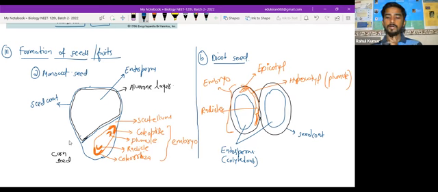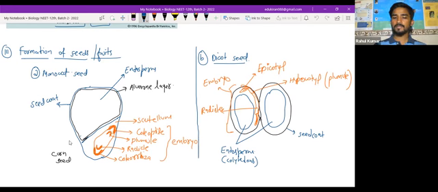Yeah. So start writing. Parts of a seed. Questions can be asked in the entrance exam on any part of the seed. Also in boards, they can ask, draw a monocot seed or a dicot seed and explain its parts or mark its structures, right? So these kinds of questions come from this part. Is it okay, Zed? Yes.